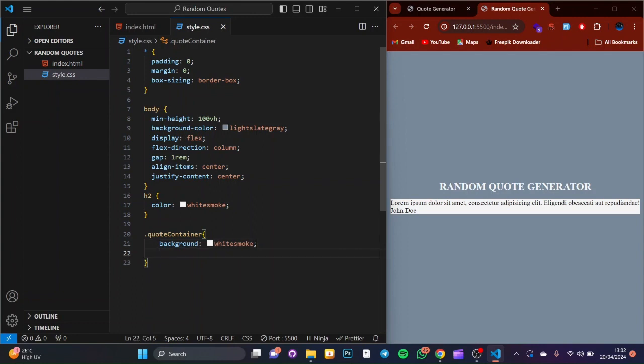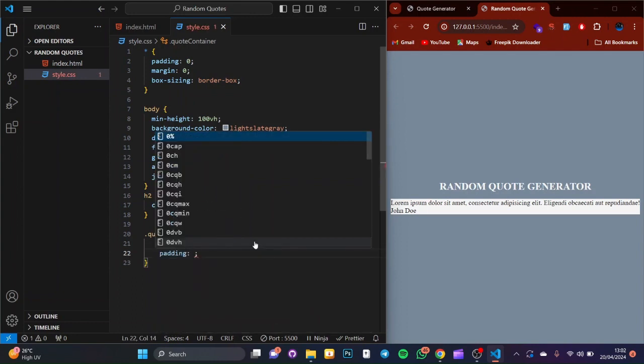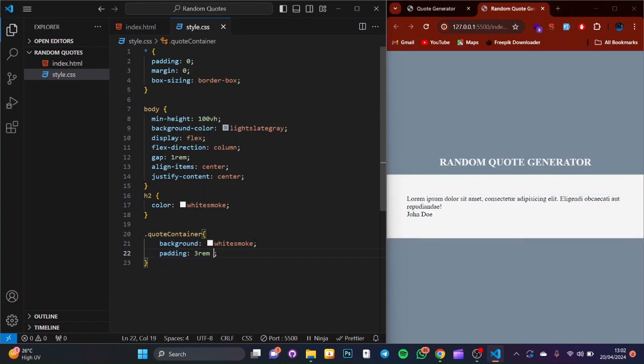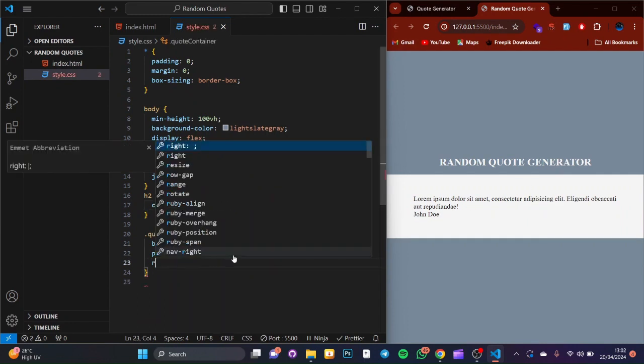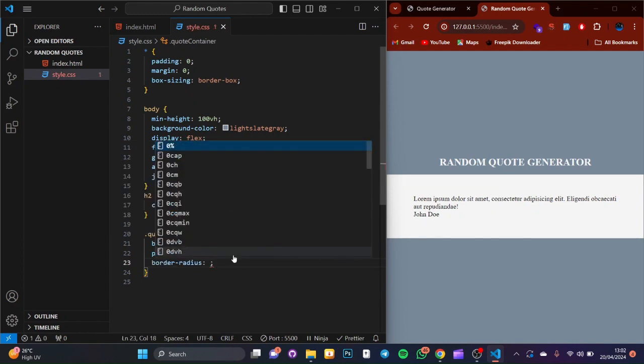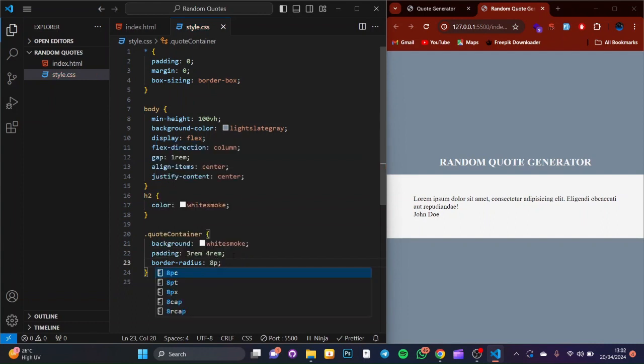So you can give some padding. It will be 3rem on top and bottom, and 4rem left and right, as you see. So we can also come up with the border radius. It will be something like 8 pixels.